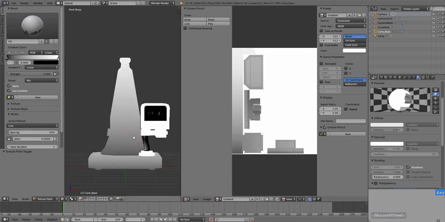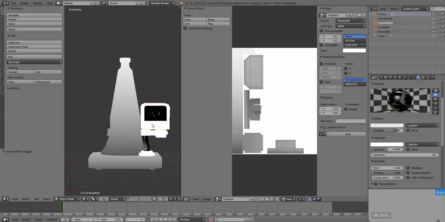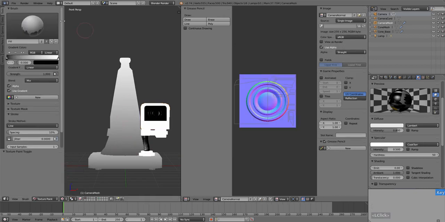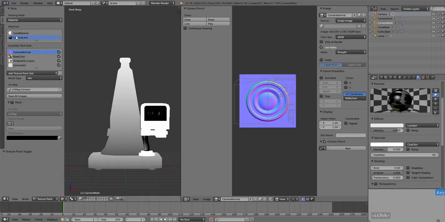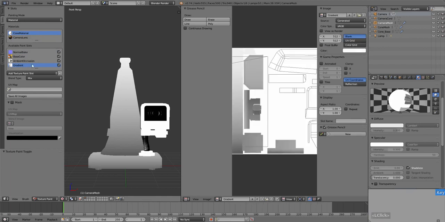The next thing I'm going to do is right click to select this camera object, and then we want to switch that over to texture paint mode. And then note that in the slots tab, we've got our camera lens selected at the moment. And you can see the camera lens normal map bake in the image editor there as it's selected here in our available paint slots. So I'm going to switch over to the cone material and then just left click on this gradient just to force the update in the image editor as well. And then from here we can just left click and drag from below, hold Control, and that should lay down some paint for that area.